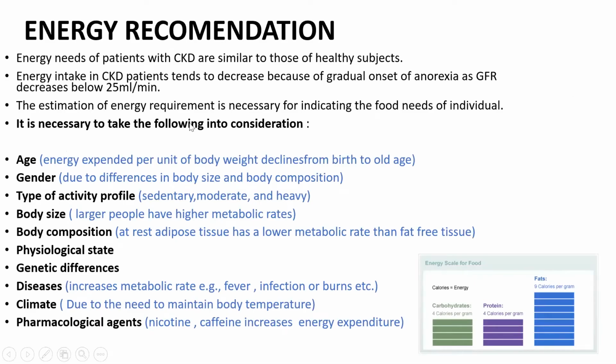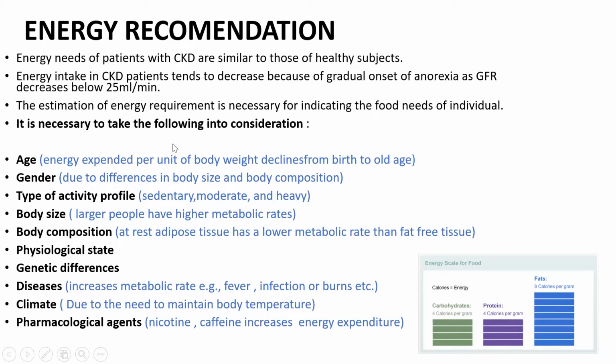Now, coming on to energy recommendation. Energy needs of patients with CKD are similar to those of healthy subjects. Energy intake of CKD patients tends to decrease because of the gradual onset of anorexia as GFR decreases below 25 ml per minute. The estimation of energy requirement is necessary for indicating the food needs of an individual.